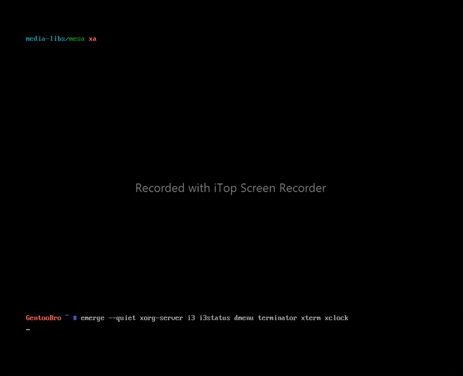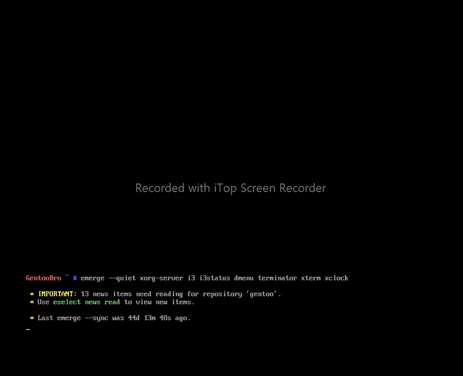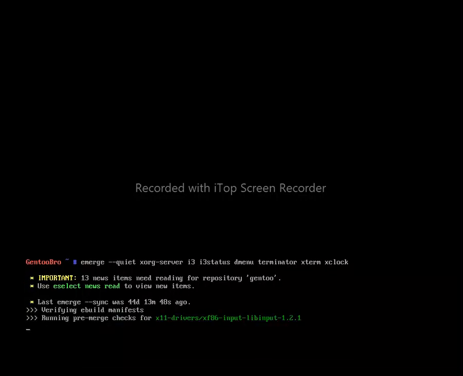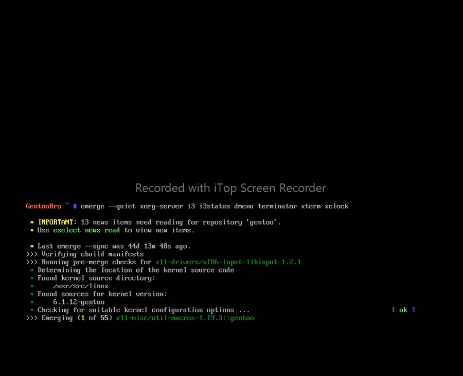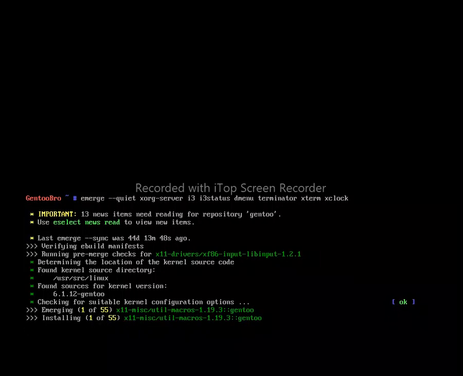Okay, it will calculate. Now it will take some time, because there are 55 different types of dependencies and configuration files which I have to install.